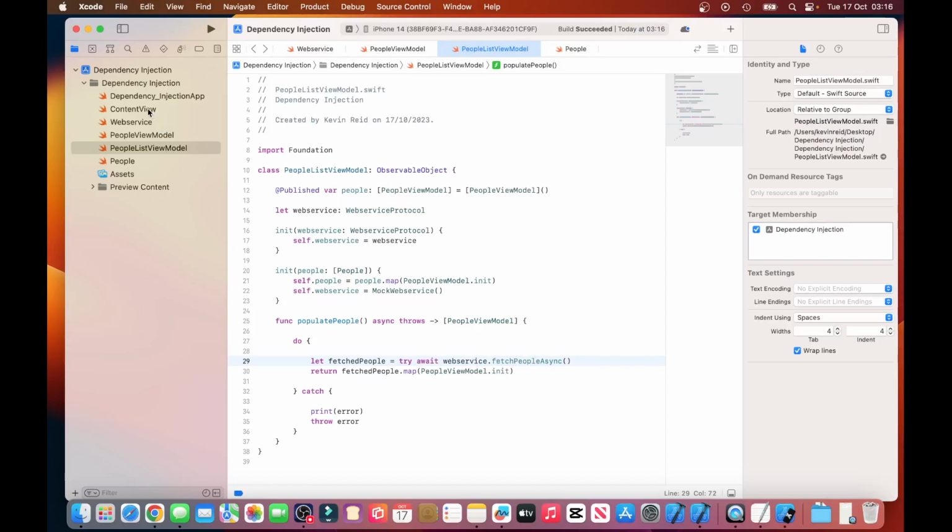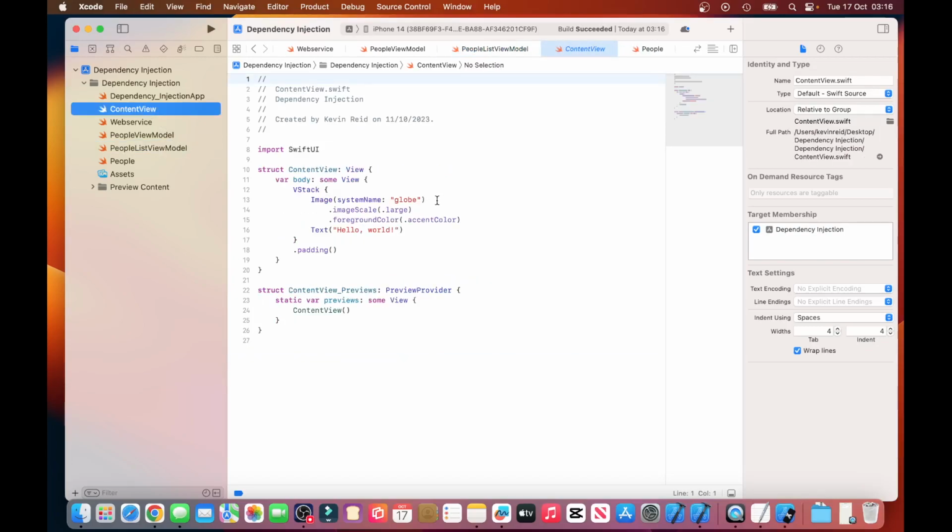So the next thing we need to do is, within the content view, we need to declare our people list view model.